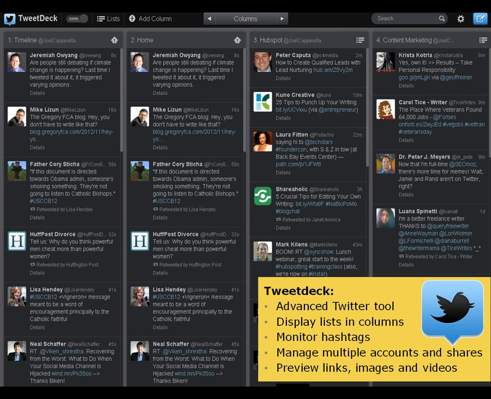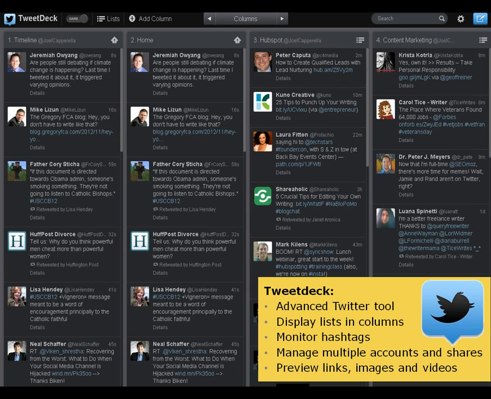So let me show it to you. If you know this already, you're already kind of in the advanced realm here. But what TweetDeck does is it takes those lists that we talked about earlier and lets you organize them by columns. It's as simple as that. It also lets you monitor hashtags. So let's keep talking about Agile. If Agile was a term, say an Agile conference I wanted to follow.